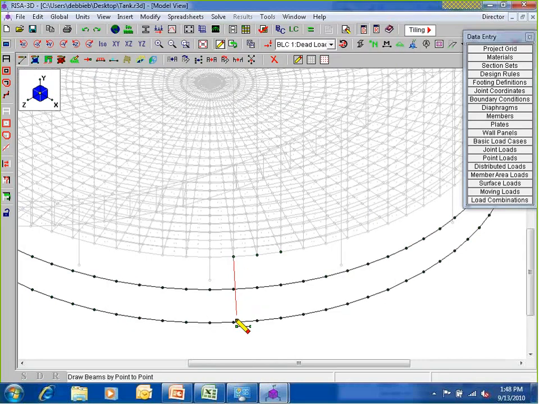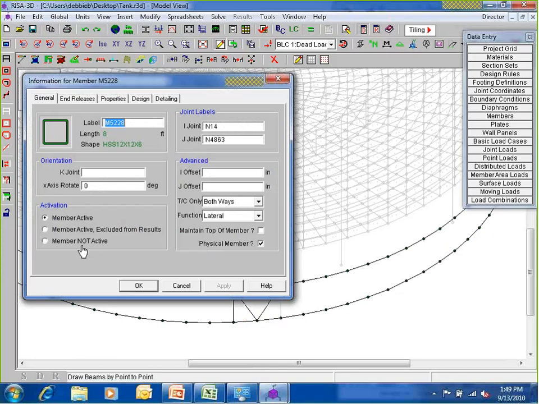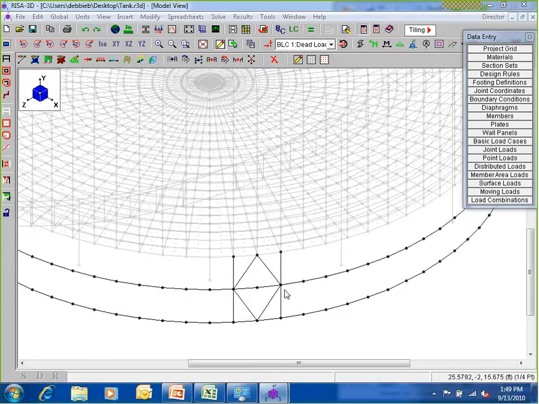And I can click this directly across there. If I click directly across this point here, it's actually going to pick up that internal joint. I don't need to break it up. It's really up to you how you want to model that. I like to use the least amount of members possible, especially when I'm having a large model like this. So I really will try to reduce that by drawing things directly across and using what we have called physical members turned on here. And that means that it's going to pick up that internal joint for us.